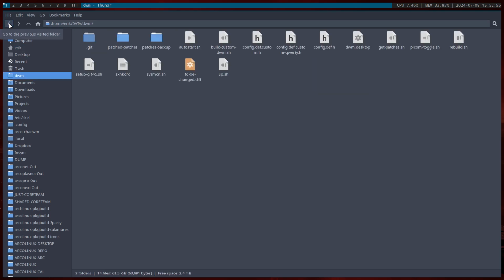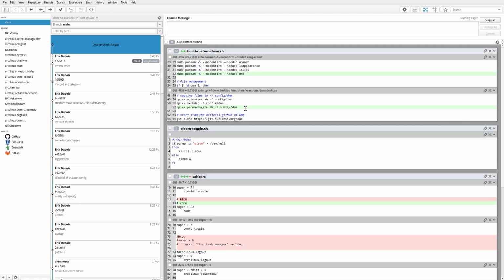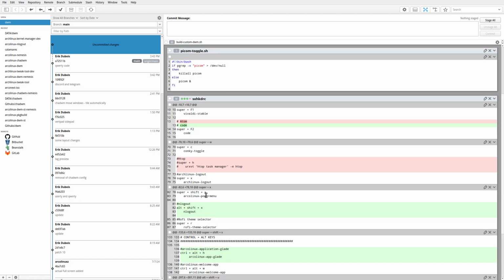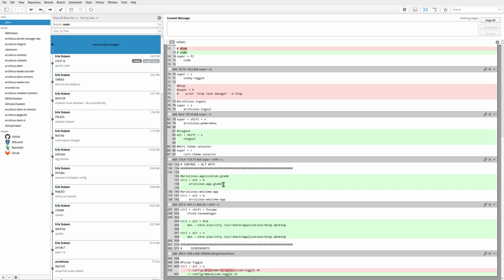This one. What I've changed as well is adding DEX to the list, because DEX is used here. I've added also nlogout. We'll talk about it separately. The Ctrl-Alt-H is ArcoLinux upgrade. That's in again. This is DEX. Ctrl-Alt-N. I thought, hey, that doesn't work. ChatWM, all the key bindings are a little bit different, so we're fine-tuning what I like to have on my system. So Ctrl-Alt-N is something I'd like to run, which is called btop desktop.